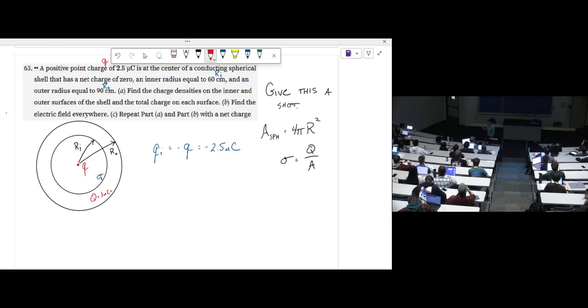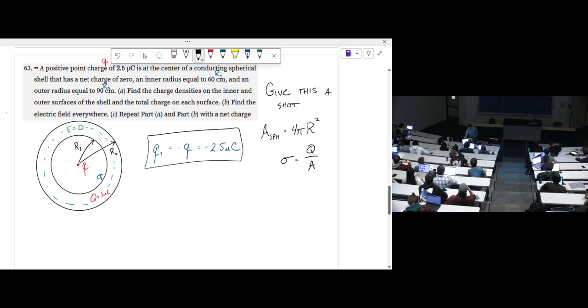Yes, so we said that inside of the conductor the electric field, E, should be equal to 0 in that region. If the electric field is 0 there, we know from Gauss's law that you have to have 0 net charge inside of this radius. So inside of that green radius, we should have 0 net charge. To have 0 net charge, the charge at the center has to be equal and opposite to the charge on the inner wall, which is how we came up with this statement.